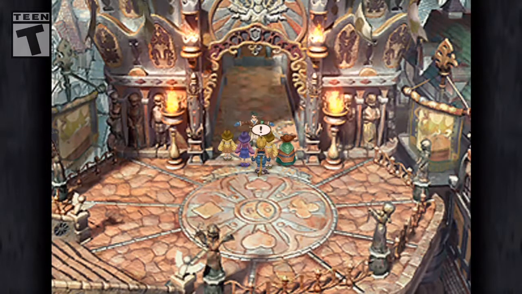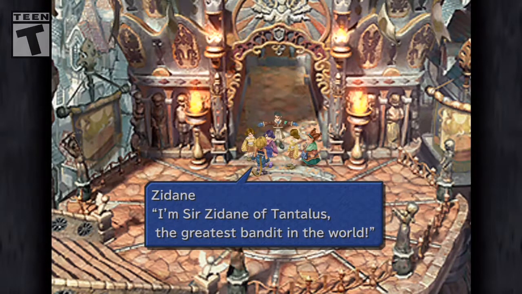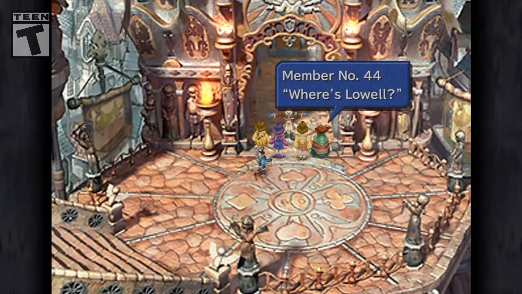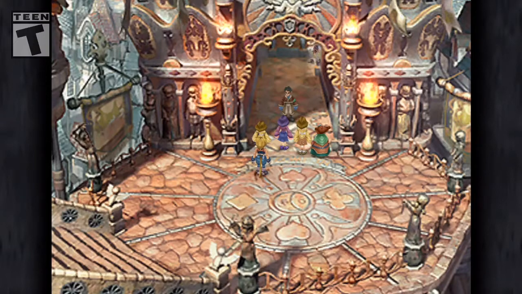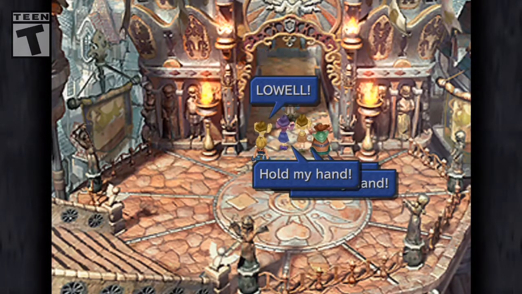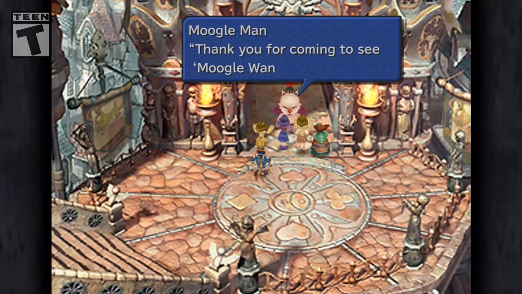Oh, I can't believe this tour ends today. Stop pushing. Hey, who are you? Who am I? I am Sir Zadan of Tanist, the greatest bandit in the world. Have you ever heard of him? No. Go away, stop bothering us. Hurry up! Where's Lowell? How much longer do we have to wait? Please, he'll be here in a minute. Kiss me, I love you! Hey, everyone! Oh man, what's so special about him? Thanks. I love you guys. See y'all again? Really? Damn, can't see a thing. Sorry, we're in ahead.